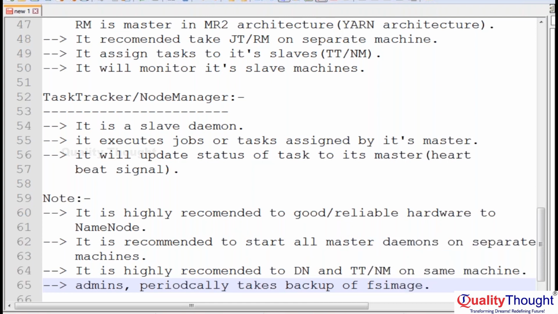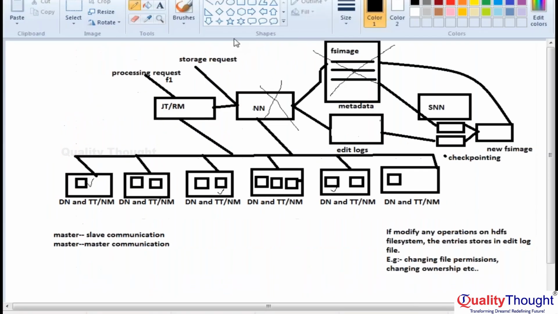If we lose FS image, we cannot access this data, right? We cannot access Hadoop cluster data. FS image is very important. So admins take backup of this image, FS image. Okay. So this is one more important note.